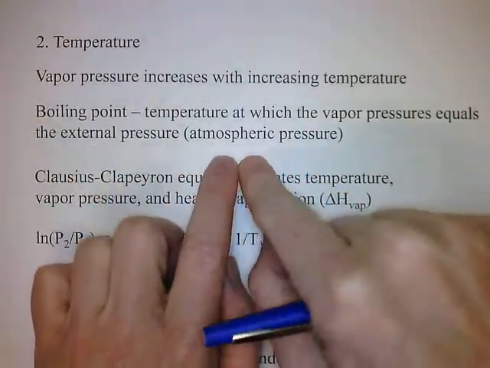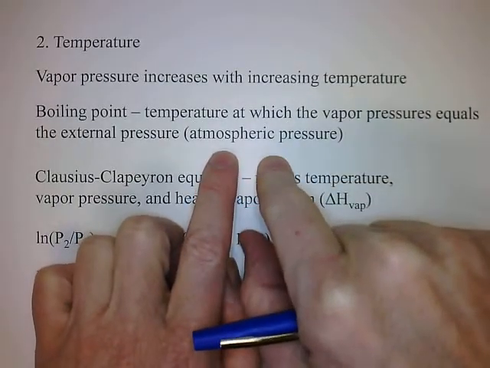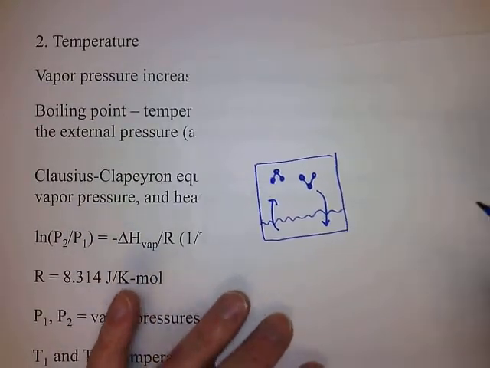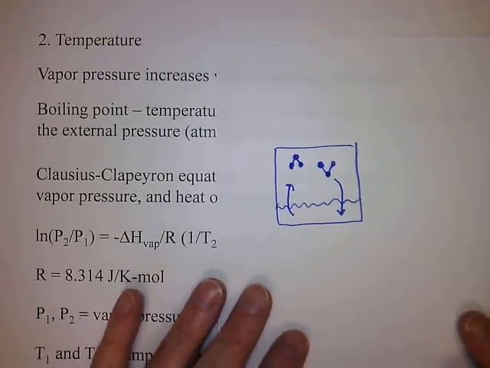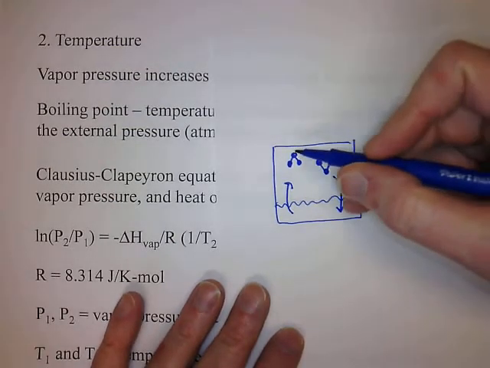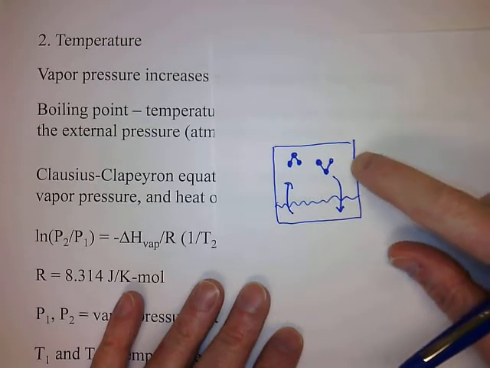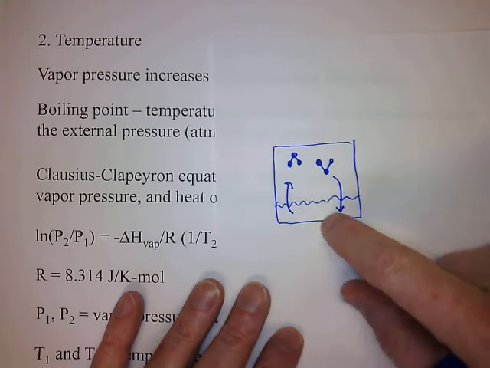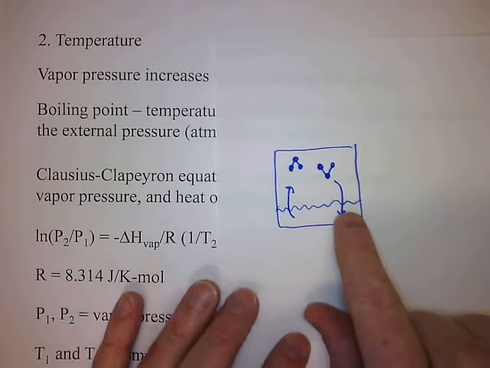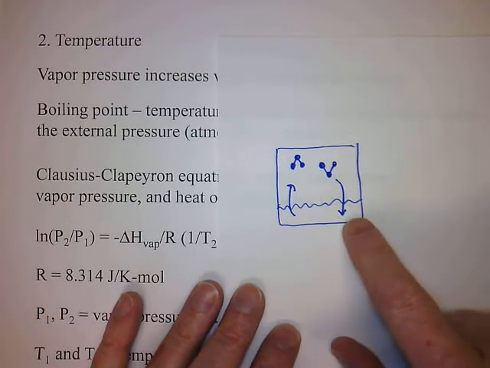Now, you can make the water boil at a different temperature by changing the pressure. If we go back to our sealed system, we could actually make water boil at room temperature. It would be hard, but we can do it. How would we do that? We'd hook it up to a vacuum pump and suck the air out and reduce the pressure over the surface of the liquid, and the water would boil at a lower temperature, right? Because, one more time, boiling happens when the external pressure equals the vapor pressure.